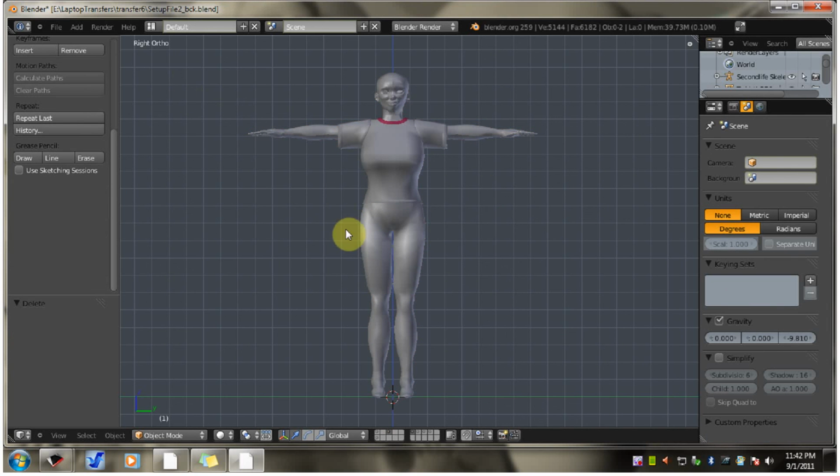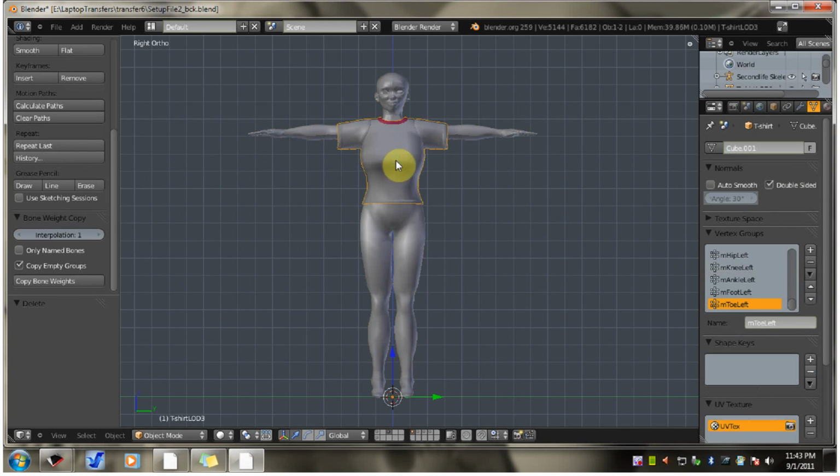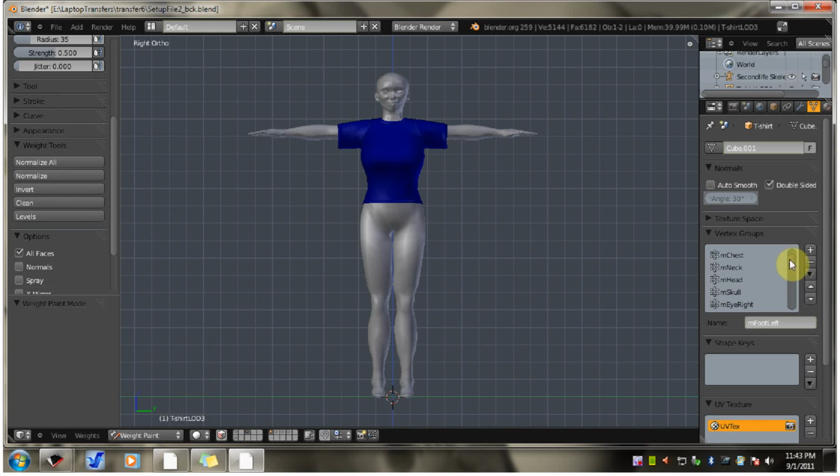But now it's finished, and you can see it's finished because the highlighting on the avatar and the shirt are gone and you don't see the script over here. So now if we check the shirt that didn't have any vertex groups, it now has all the vertex groups from the avatar. It even has the empty groups. And if we go over to weight paint mode, we can see that it has weights also.